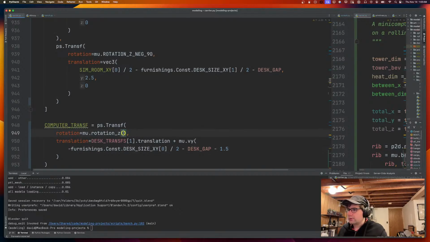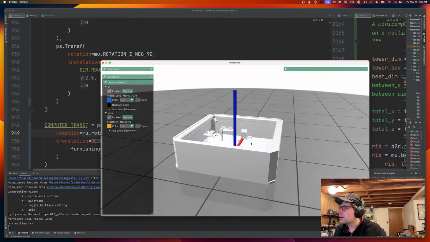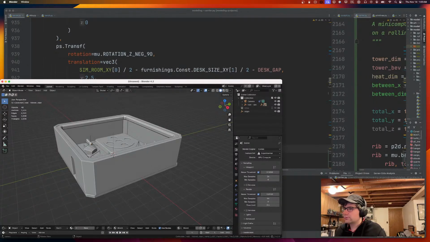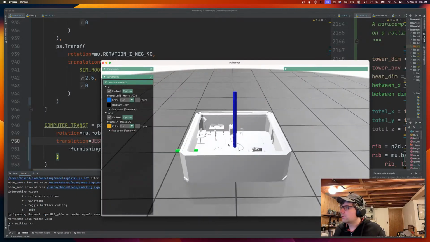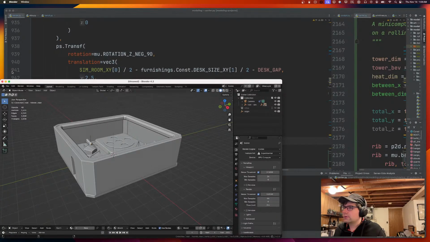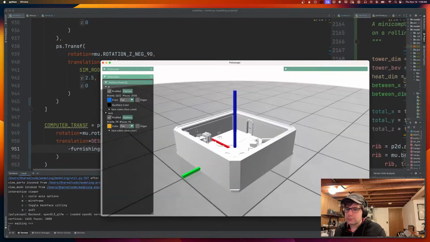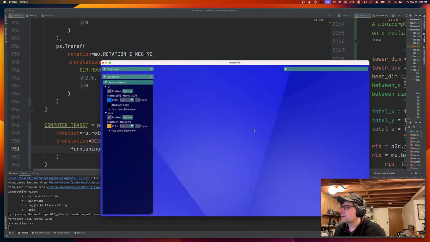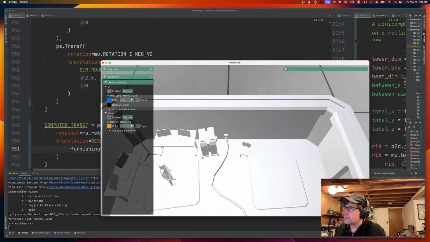And there we go. Okay, so now it just needs to come out from the wall a little bit more.